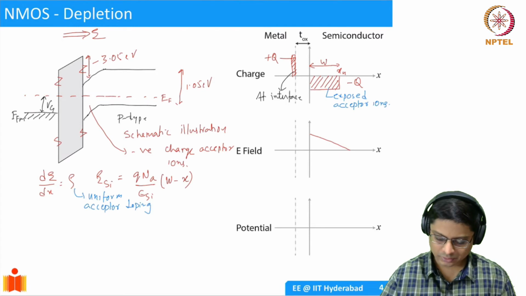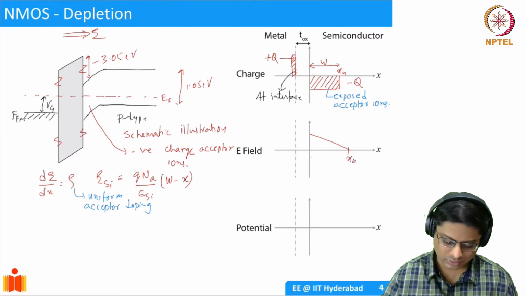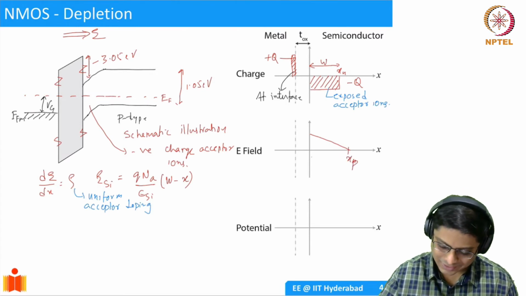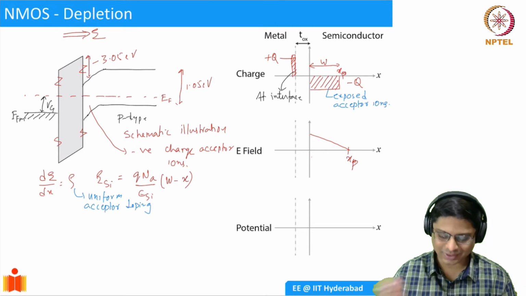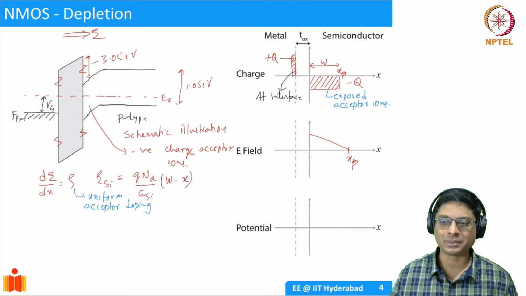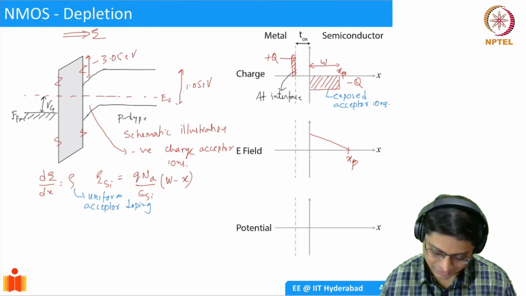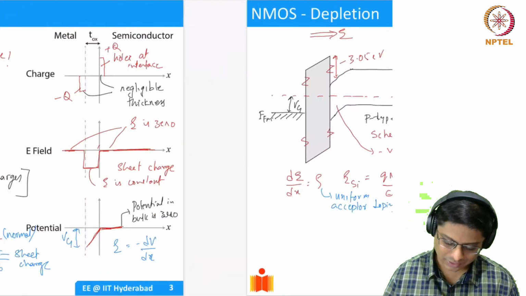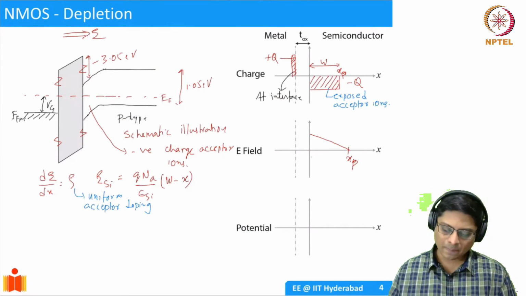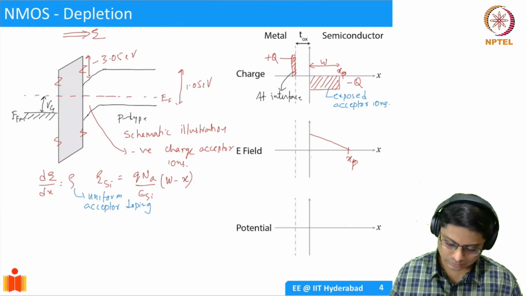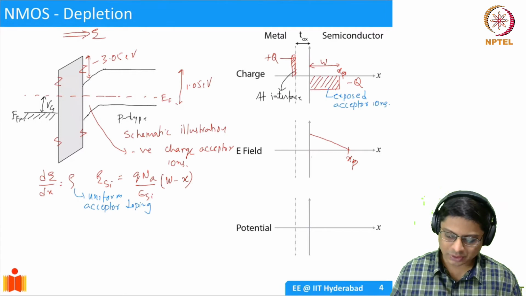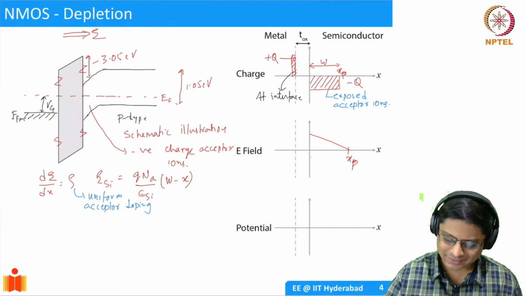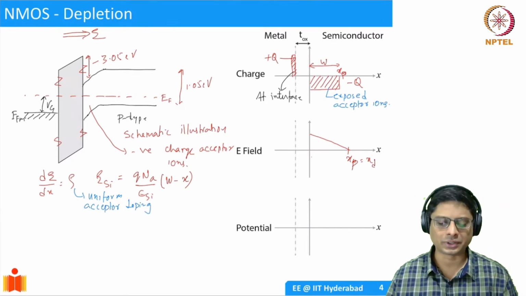Okay. So this is my Xn. Sorry, I should actually call it XP. Even in the previous case, I think I called it Xn, so let's call it XP because it's a P-type semiconductor. Please don't get confused. So make that correction in the previous video as well. I didn't mention this. Okay, fine. So right now XP should be good. Sometimes we also call it XD, X depletion. That's also another notation that we use.